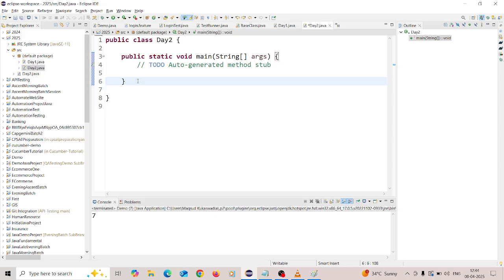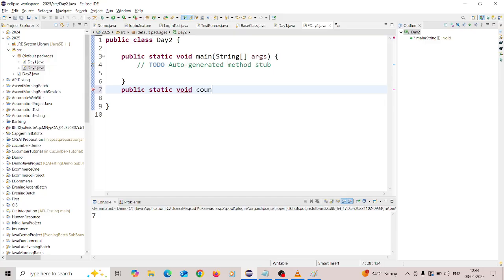So let me create a user defined method here, countCharacters. I'm giving the method a name that is quite related to it, and I'll pass a string as a parameter.